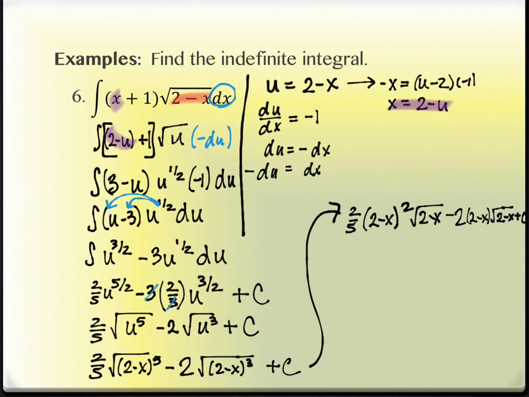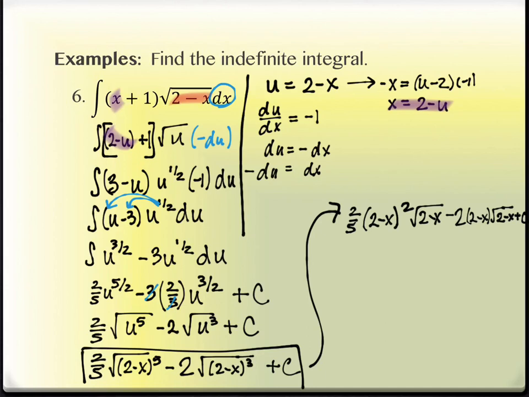Okay, so that's another thing that can happen. I'm just going to verbalize one other thing that you can do. Because each of these have a square root of 2 minus x in them, you could factor that piece out, right? So you could actually pull that out and recognize that you can actually clean up the 2/5 2 minus x squared and the 2 times 2 minus x and simplify that algebra piece. Okay, so I'm not going to work through that, but that's another thing that could happen. So perfectly fine for you to stop down here at the bottom and not do what I just did. But if you see somebody, you're verifying an answer online or something like that, you might see that happen.